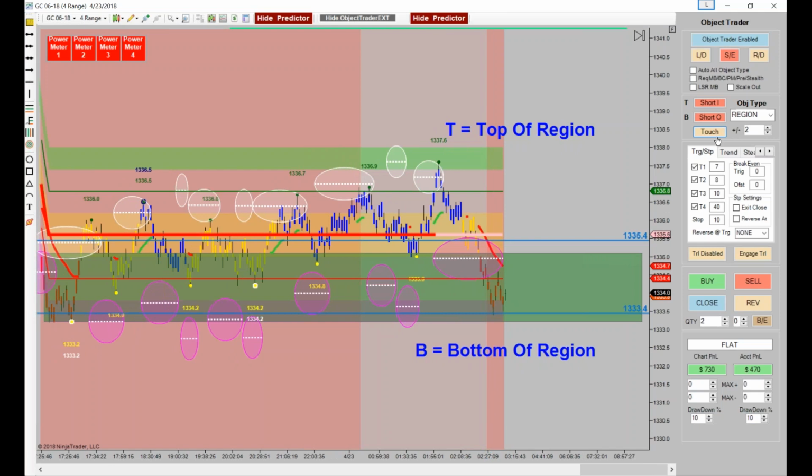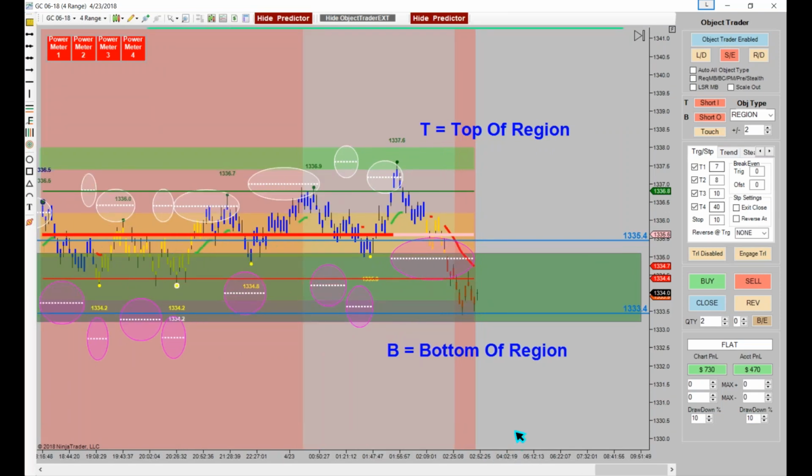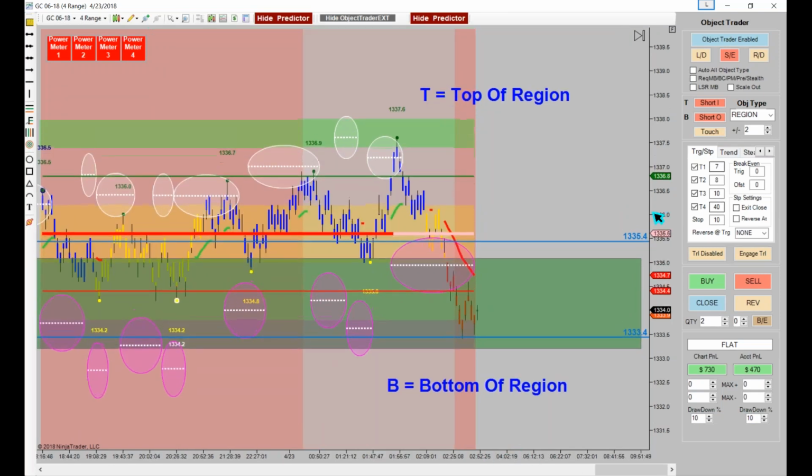Close just simply means the bar has to close. A touch doesn't work. It has to actually close the bar. Now, keep in mind on any kind of a closed bar though, if you got a bar closing, let's say right at the bottom of the box, then you've got literally the entire next closed bar before you get fired on your trade. If it closed inside the box and then 1 tick outside it happened to close the bar, it would still fire the trade. It just has to close outside the box by X ticks if you set it for that, or 0 ticks on a close. Okay? Anybody have any questions on this so far?